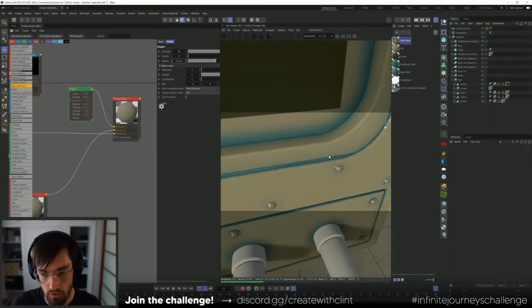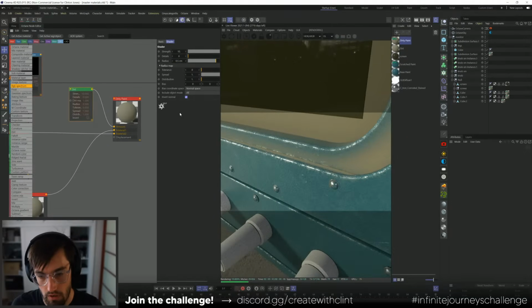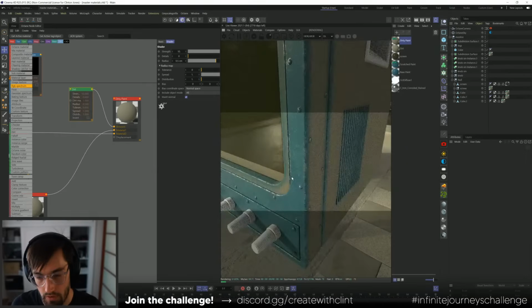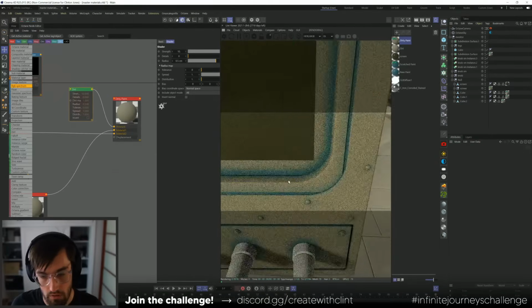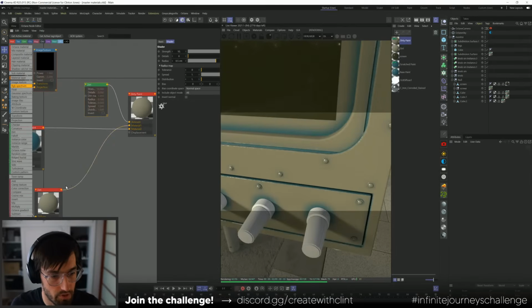There we go. You see it's in the corners there, but it's just inverted. We need to invert it. Is that doing what we want it to do? It's not. Okay. I guess this means we have to flip our materials around.